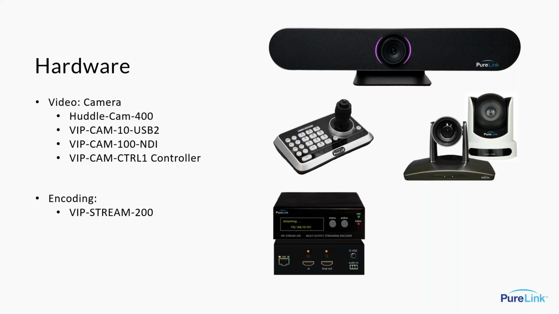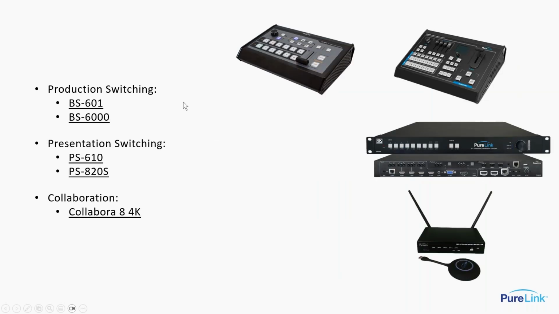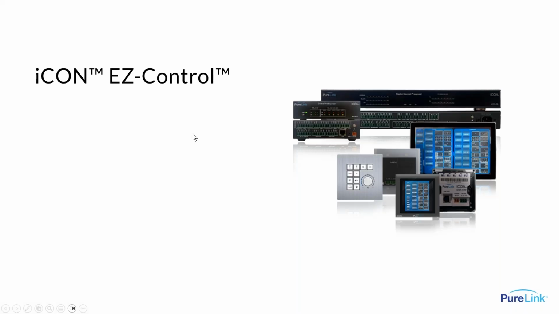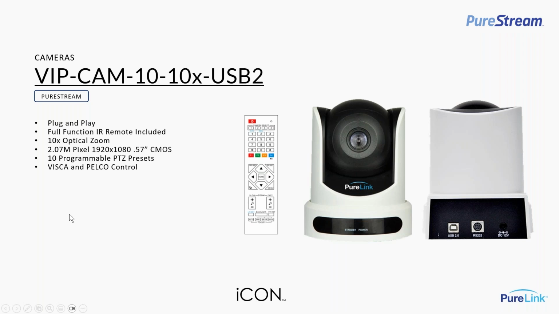All right, so let's dive in. These are our solutions. We're going to be going over cameras and streaming encoders, as well as some different control options and different types of switches used in presentation and collaboration. It's just an overview, as well as our icon control system, which has become very popular and successful in anywhere from huddle rooms to full collaboration conference rooms, as well as presentation spaces and even more. So we'll go over those as well. I'm going to go through each of the products and we can talk about applications for those products.